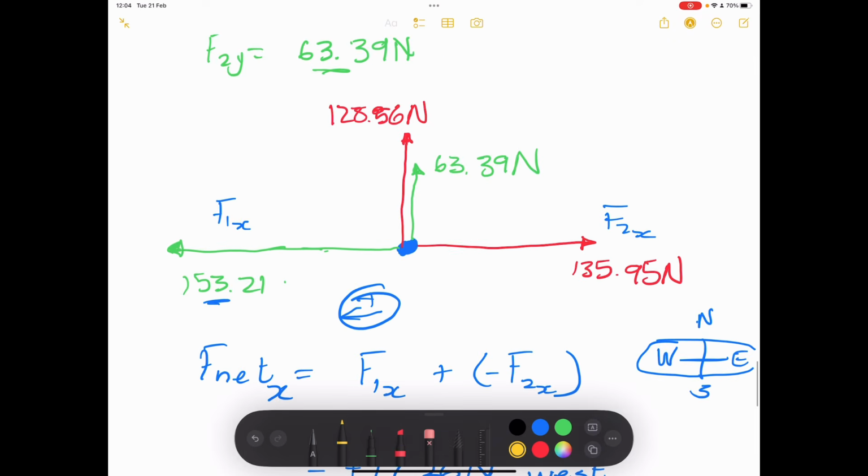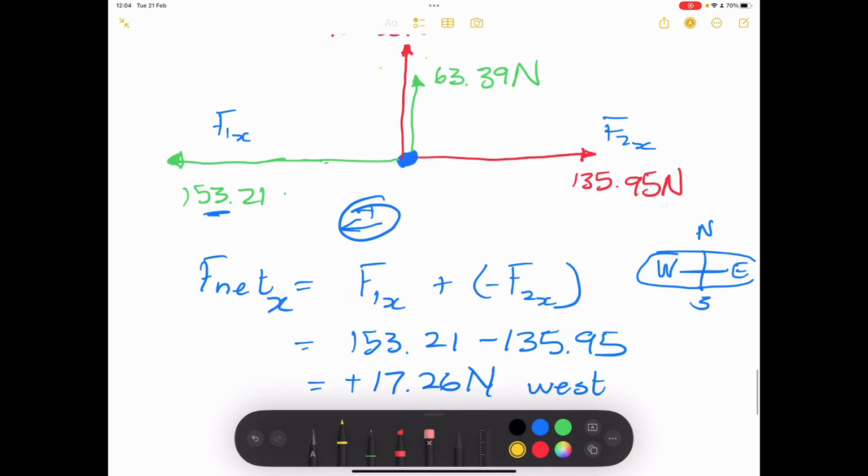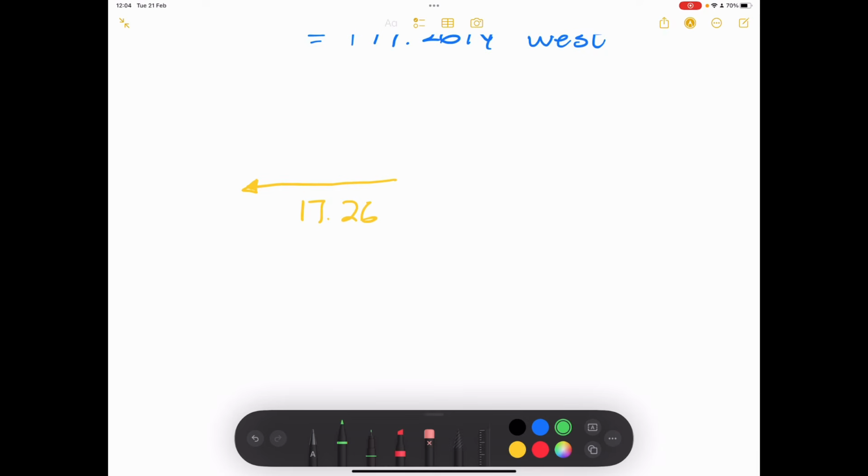And then let's take the vertical dimension. Now notice you've got two forces that are in the same direction. So both of those forces are acting vertically upwards. I'm going to make this a head to tail drawing. And what is their result? I'm taking F net in the y dimension.